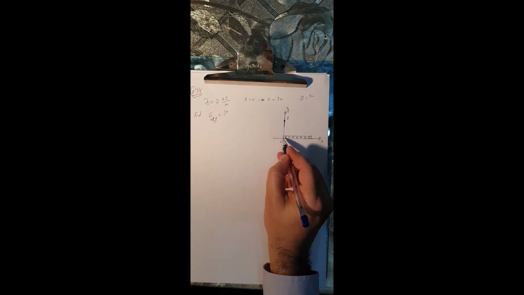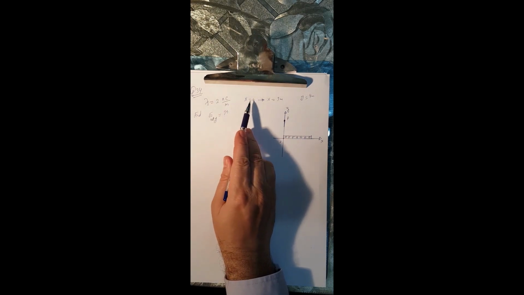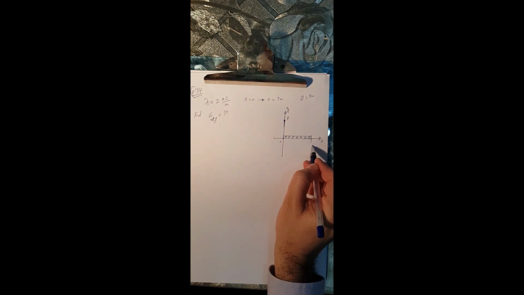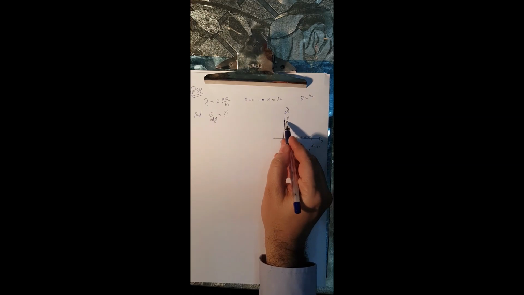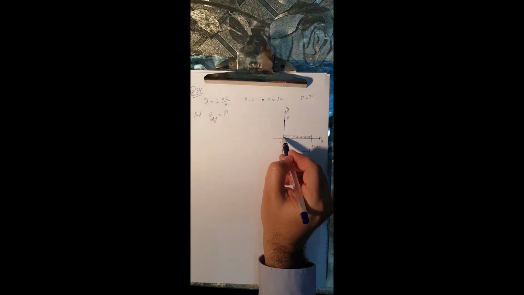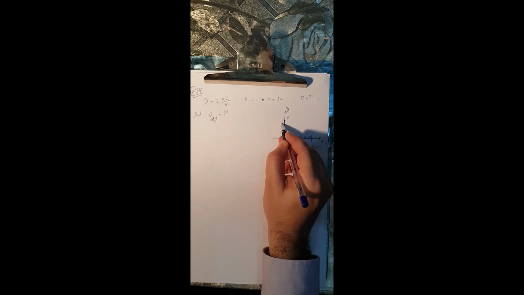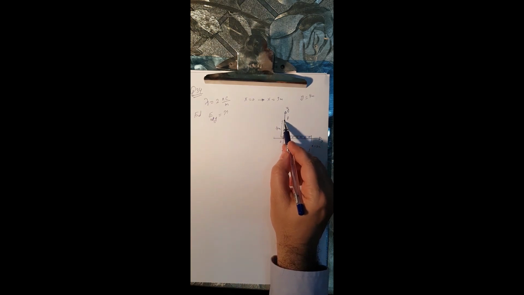Right, so the first thing is that we know lambda, and we know it's the distribution of charge from 0 to 3. So this is 0, this is x equal to 3 meters. So from here to there, it's 3 meters. And from here to there, on the y-axis, is 4 meters. So how much is the total electric field here?